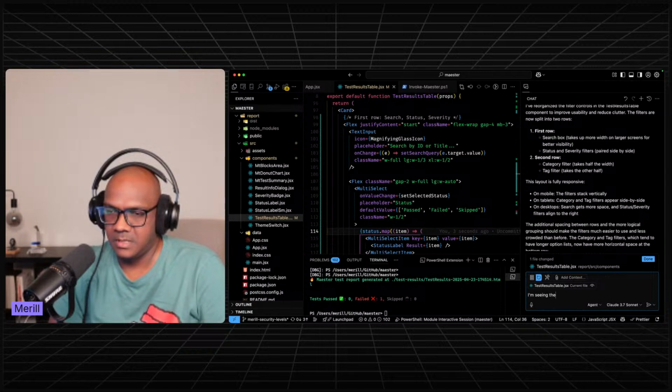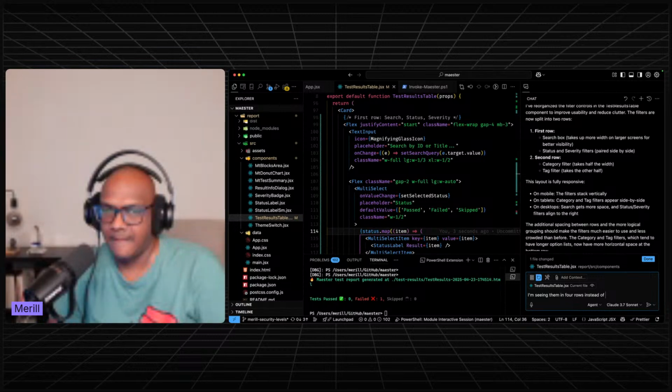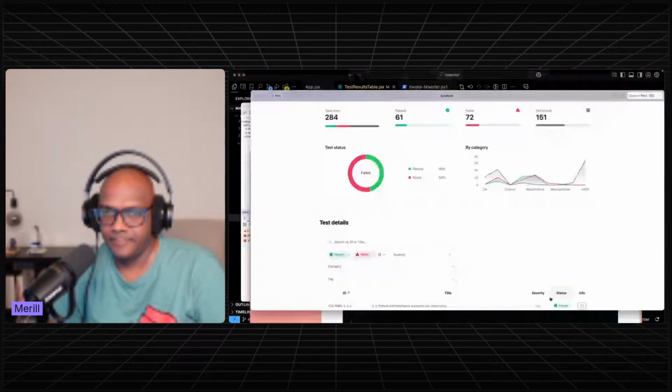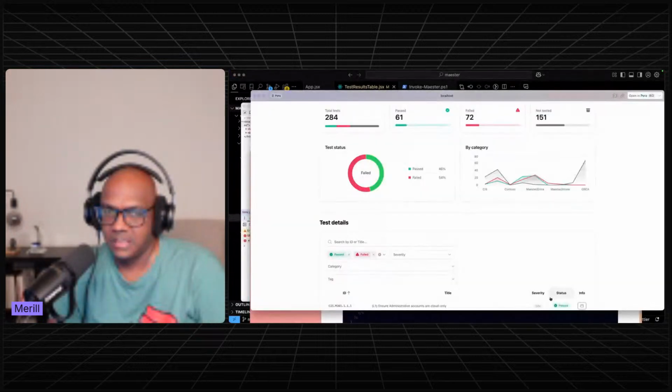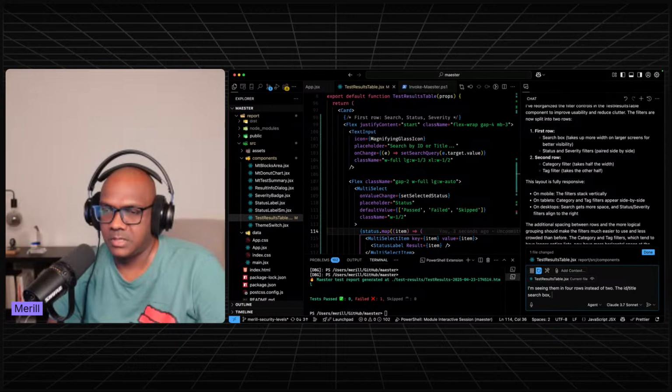I'm seeing them in 4 rows. The search ID, title search box, status filter, and severity filter should be in 1 row.